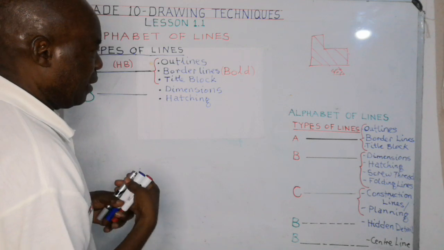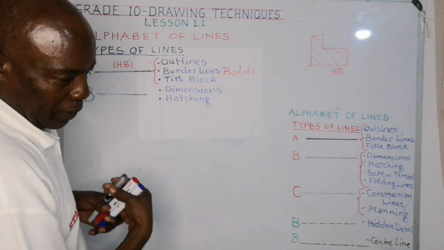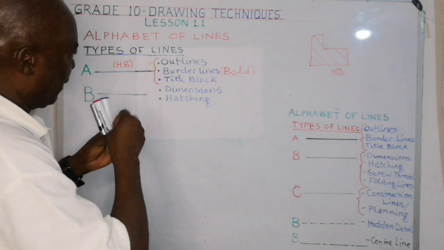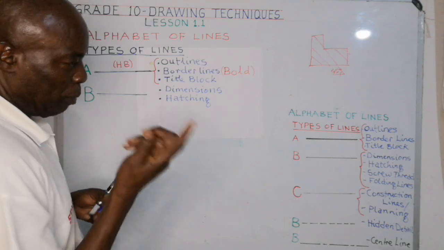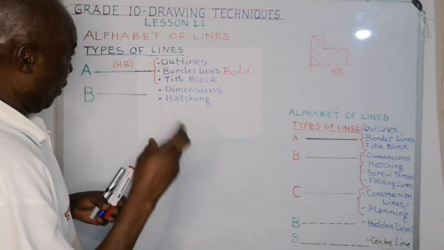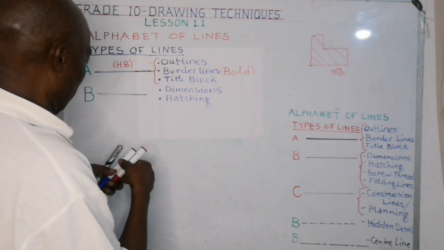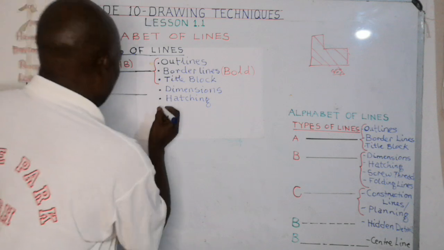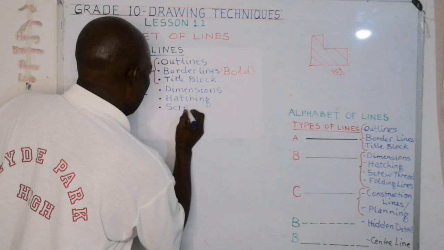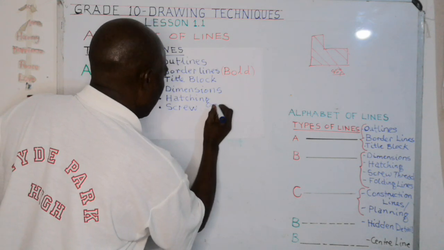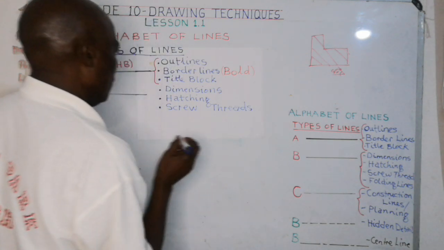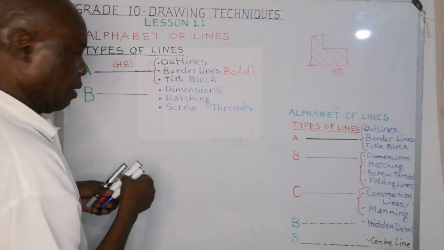And then also we've got screw threads. Screw threads are, for example, if you've got a bolt, it has some threads where the nut actually fixes itself. For a bolt, we've got external threads on the outside of the shaft, and internal threads on the nut. So that's what I've mentioned, we've got screw threads. Screw threads, and also folding lines.